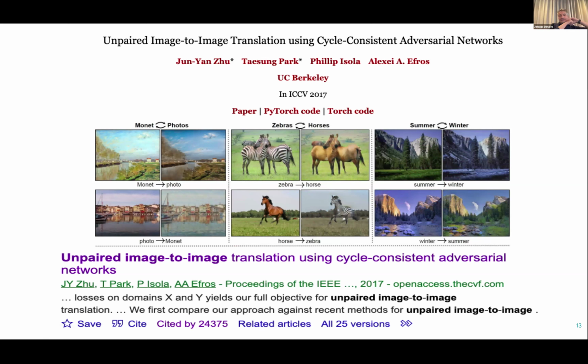So this is something that is big business in machine learning. There's a very famous paper based on generative adversarial networks that was published in 2017. It already has almost 25,000 citations, and people really care about that. Obviously, because it's based on adversarial networks, it's quite unstable to train. And we think, well, if you can do it with adversarial networks, there must be a way to do it with diffusion. This is what we're going to present today.